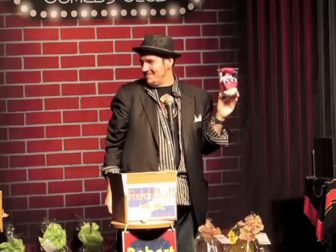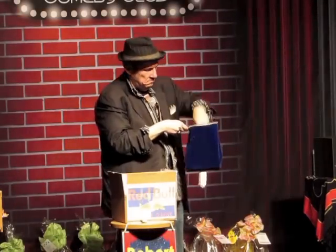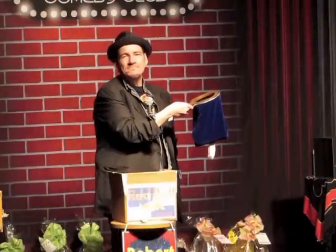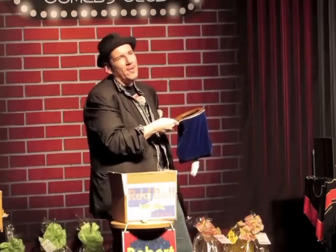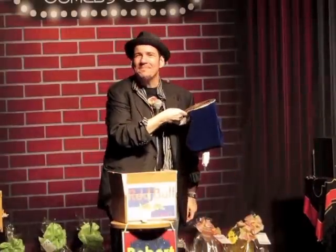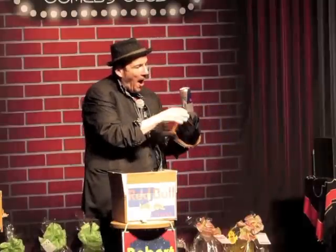Step 7. Pour the LED bulb into the magic bag. Be sure it is all inside. Step 8. Say the magic words. Robert Baxt is the best entertainer for all kids' parties. Go to my website, www.robertbaxt.com. Step 9. Show everyone the LED bulb has become the LED bulb.